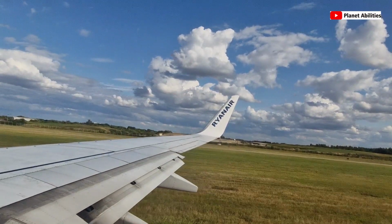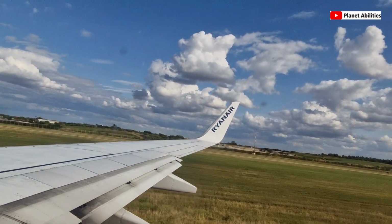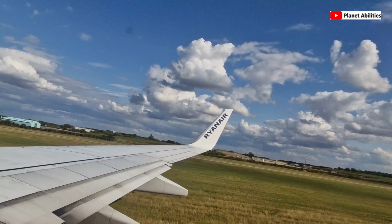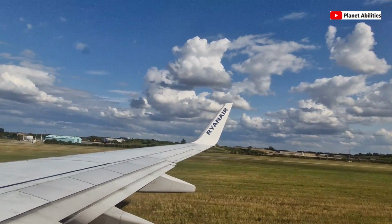You can see the flaps are coming back up. For all passengers taking part in competitions on our routes, please check the Ryanair website, ryanair.com. Also, as a Ryanair passenger, if you show your boarding pass at the front desk of Europe Ryanair, you can get exclusive discounts up to 30%. Thank you and have a good day.